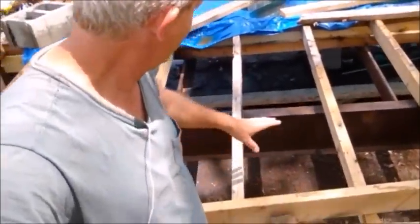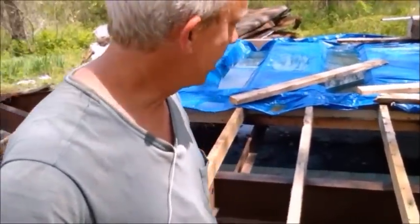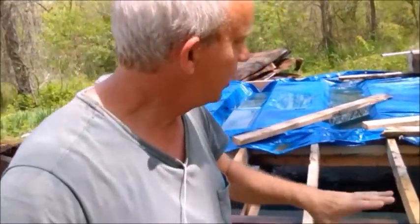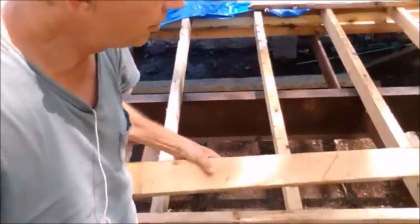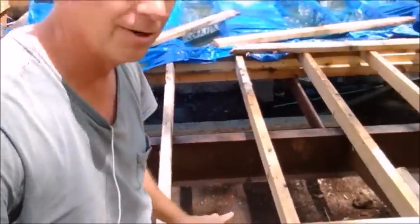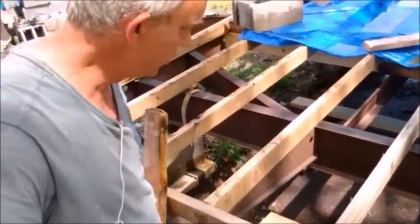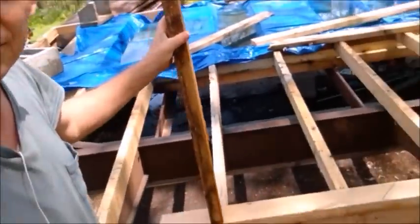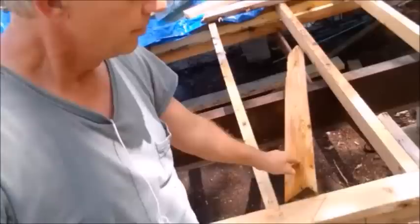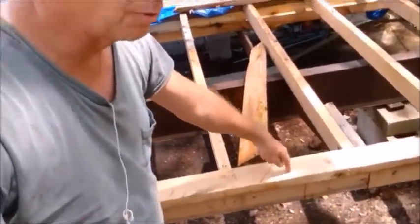So the next step is I'm going to lay insulation down in between these floor joists. Once I have the insulation down, then I'm going to lay plywood down. That will be my floor. So once the plywood is down, all you're going to do is lay a board right here on top of the plywood. You have to imagine there's plywood. And then you're just going to put studs at every floor joist like this, right on top of that board. So this is what is screwed down right here. You just put a screw right down there.